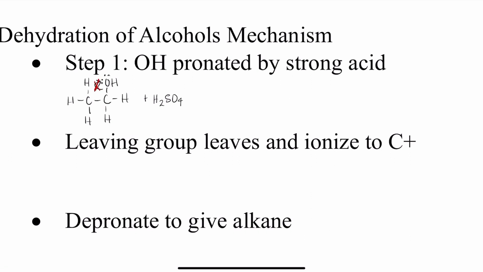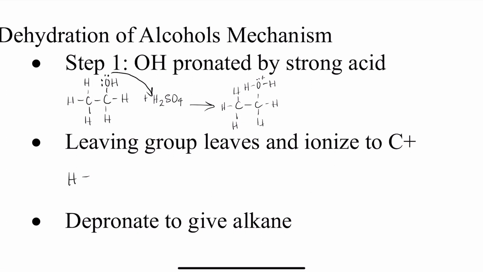So what we can do is our oxygen can abstract a hydrogen from our sulfuric acid. And whenever we do that, we see that our oxygen is now making 3 bonds. And whenever oxygen has 3 bonds and 1 lone pair, it generates a positive charge. Now, we are strong enough to leave. So this is going to go to step 2.